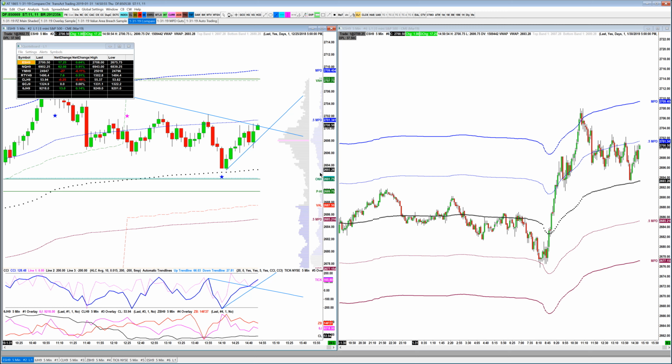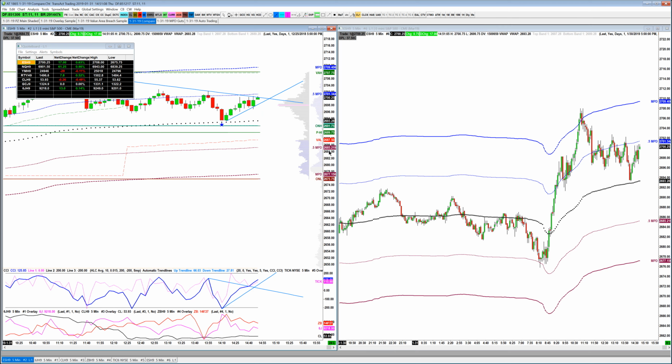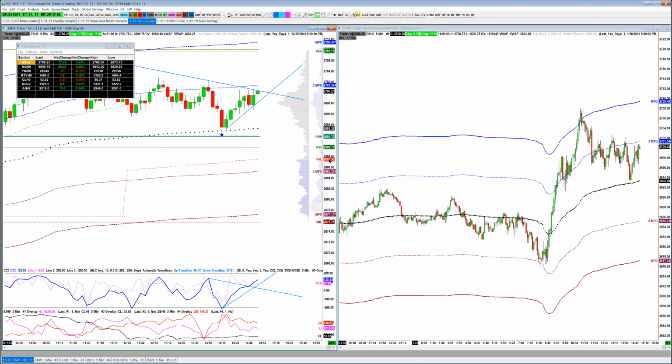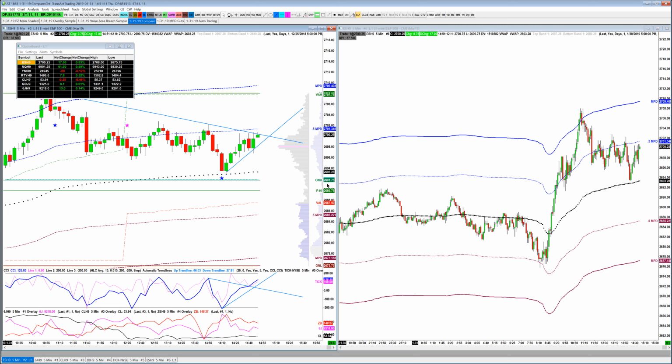So a lot of times what people are looking for with volume profile is they're looking for low volume nodes to just kind of get ripped right through. Right? That's the reason why people will pay attention to that. The other thing that I've got up here is the weekly profile. The reason I have the weekly profile up is because I like to pay attention to the market making a new high or low on the week late in the week.